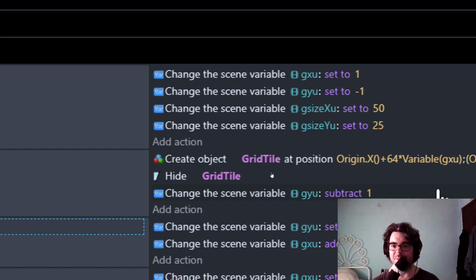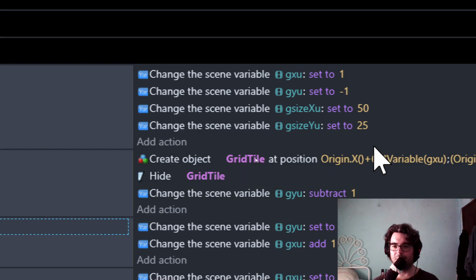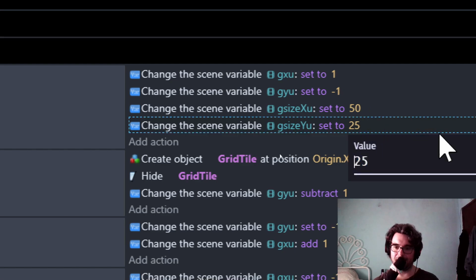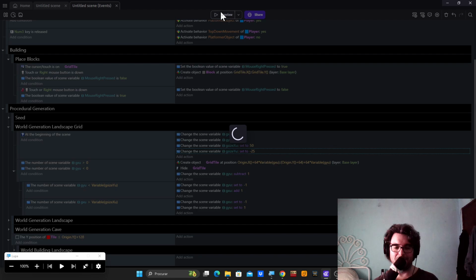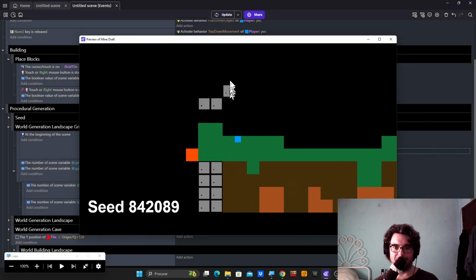GXU set to 1. That one's -1. G size X. G size U set to 25. Oh, it's this. Because it's -25. I'm a genius. I figured it out. There you go. I told you it was staring me right in the face. There we go.